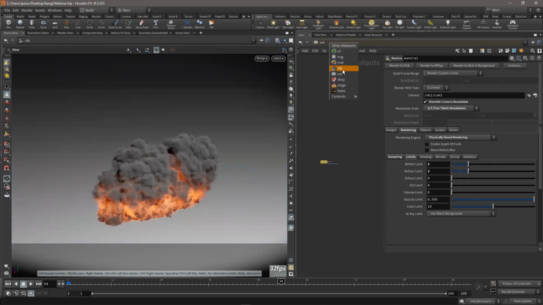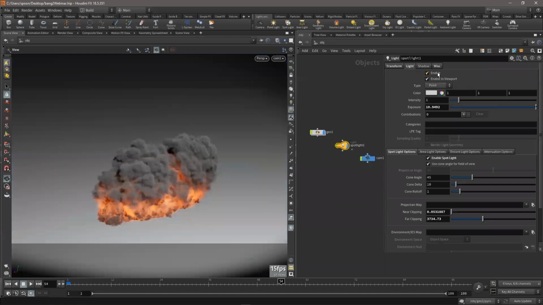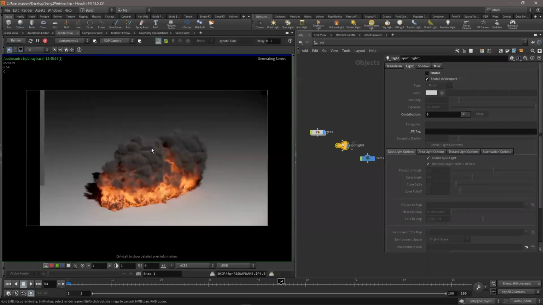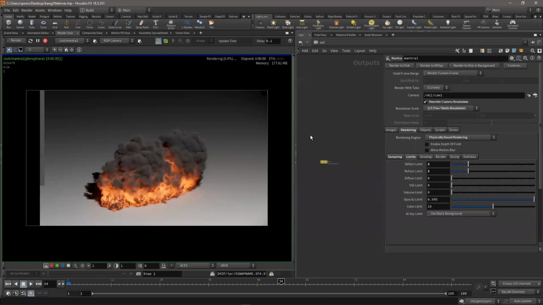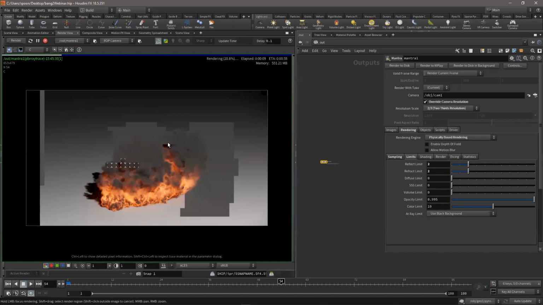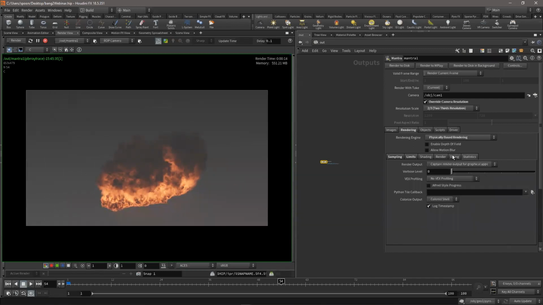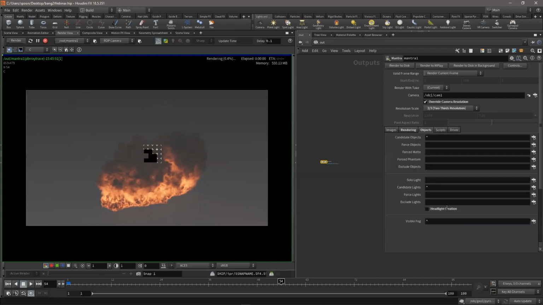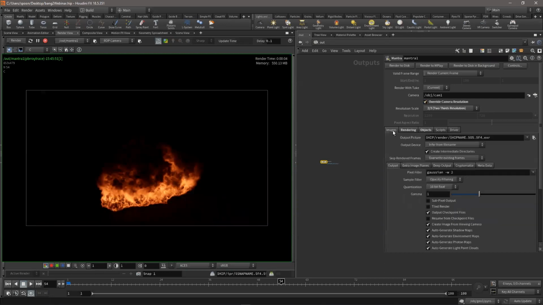So let me go back up here and actually turn off the spotlight. Let me select it, say disable. So now if we render, I'll just dim that again. So yeah, now we've got no diffuse bounces. You'll see it kicks in a default headlight actually, Mantra. So if we go to, where is it? It's in objects down here, default headlight, turn that off. There we go. So we get some of our scatter, but there's no light being emitted.